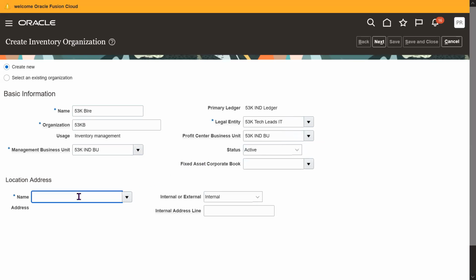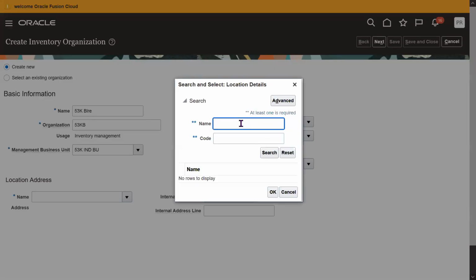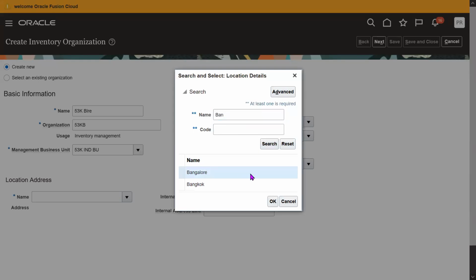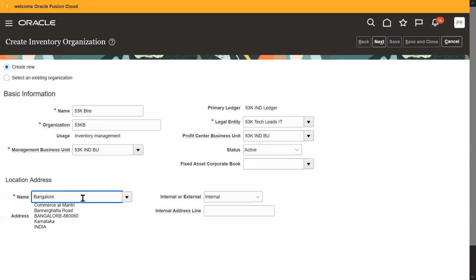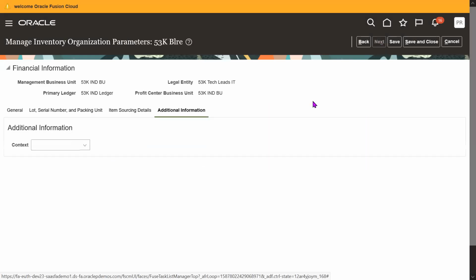And select the legal company. And then, did we create any Bangalore location? No, we didn't create it, but we will take anything which is already created by someone. Okay, I'm taking some location somebody created, not an issue. Some Bangalore location I'm selecting. And this Bangalore location also belongs to which company? The same company, same ledger, and then same BU. Okay, click on the next button.